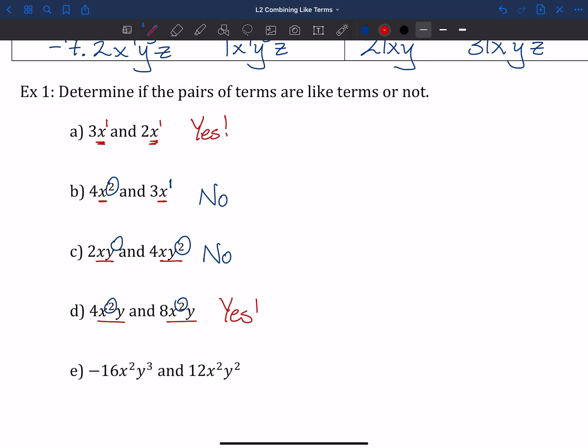Right. And then last but not least down there, again, take a second, pause here if you need to, take a look at those and see if they should be like terms or if they're not. What I'm noticing is they do both have xy, right? The variables on the x's match, but then the one that's on the y's do not. Right, so this one's a no, unfortunately, right? Those are not like terms, even though they seem to be real close.